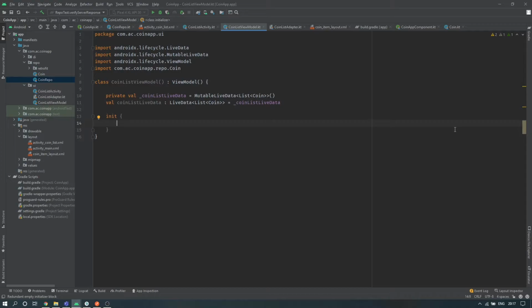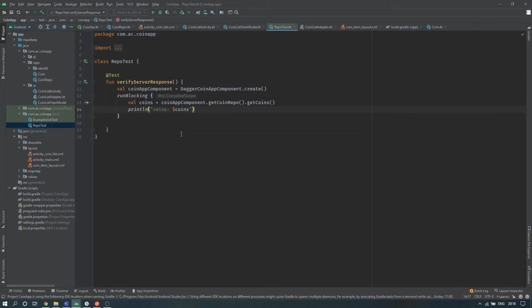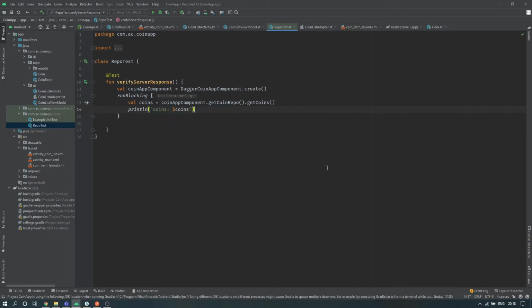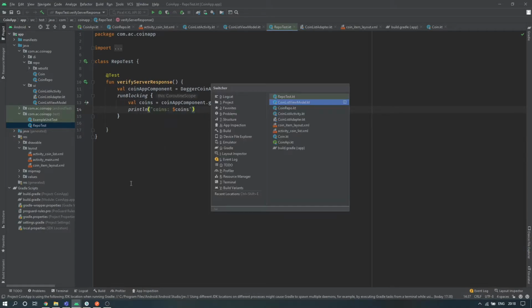In the test that we've written, we used the runBlocking coroutine builder, but now, as part of Android, we need to run it on the main thread.